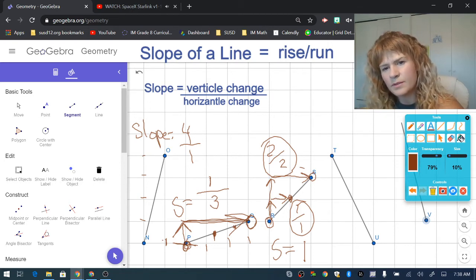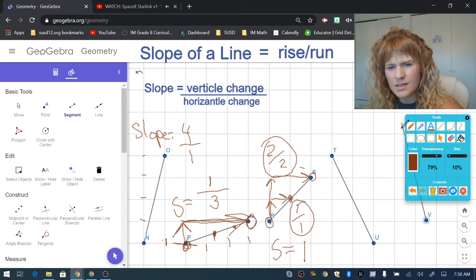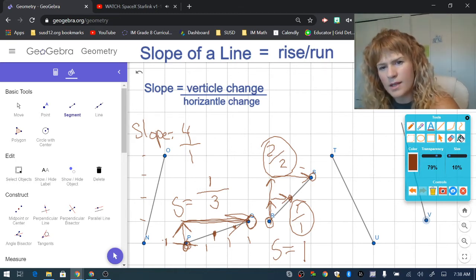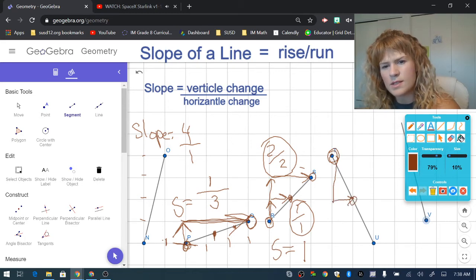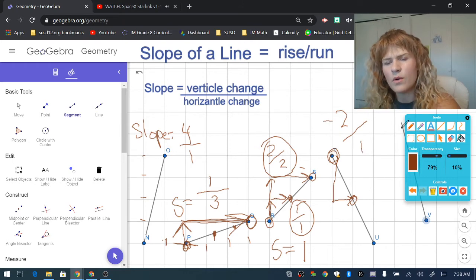Let's try another line. This line is going down. From left to right, it is going down. How do you measure that? You'll need to use negative numbers. So what is the rise? Always go left to right. 2 units down, 1 unit over because it crosses the grid here. So 2 units down, say -2, and then 1 unit over. The slope of this line equals -2.